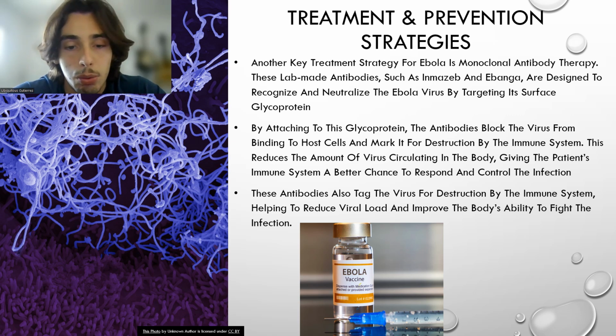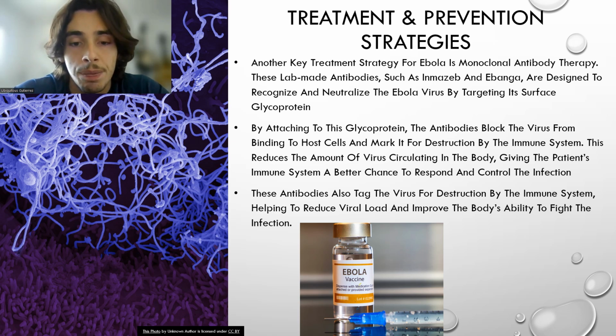These therapies were also investigated and tested during the 2018 to 2020 Ebola outbreak in the Democratic Republic of the Congo, where they dramatically improved survival rates, especially when given early in the course of infection. So monoclonal antibodies can be stockpiled in high-risk zones. For example, during Ebola outbreaks, having antibody treatments on hand and ready to deploy means that we can immediately begin treating patients before the disease progresses.